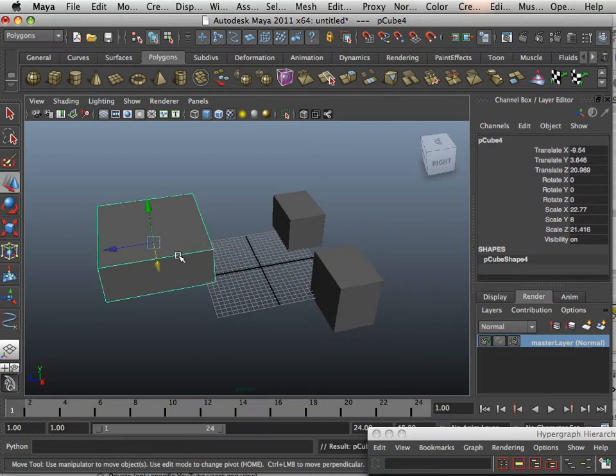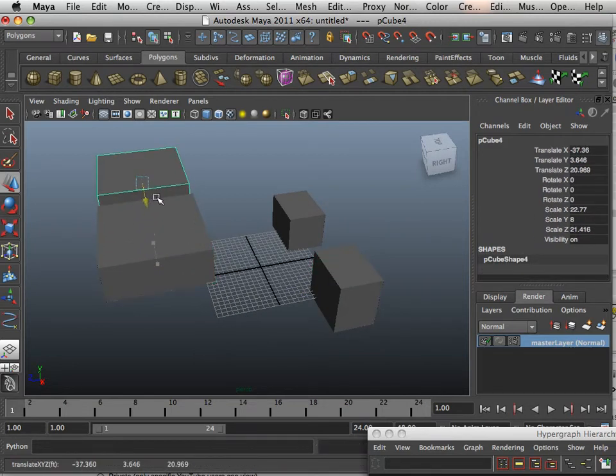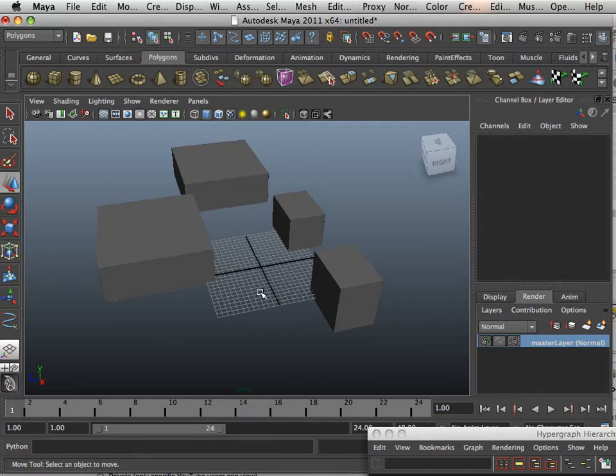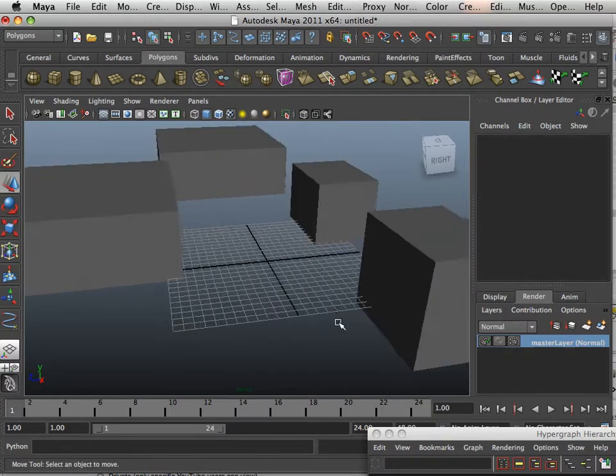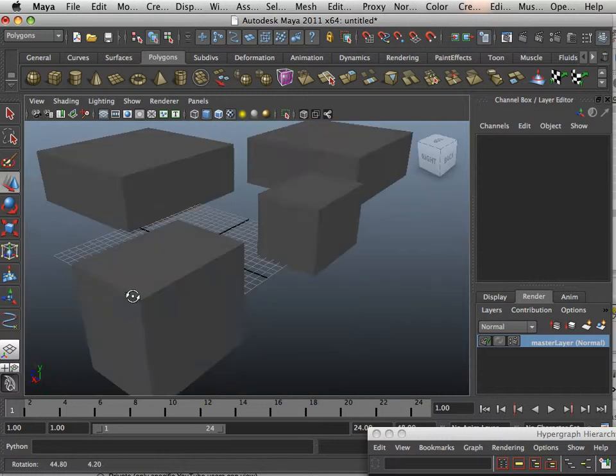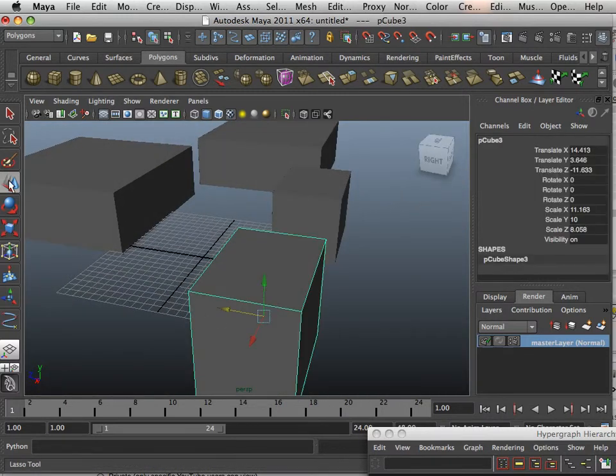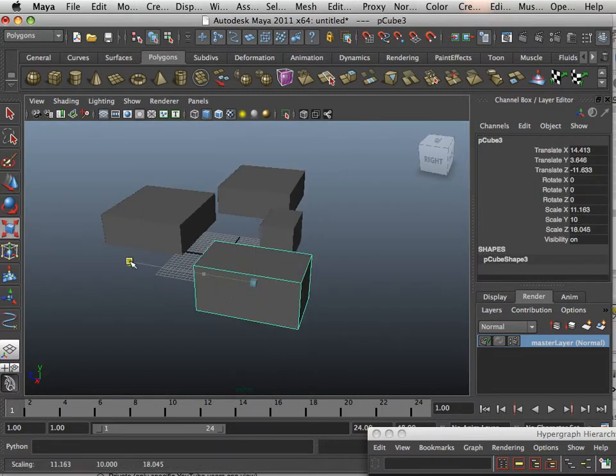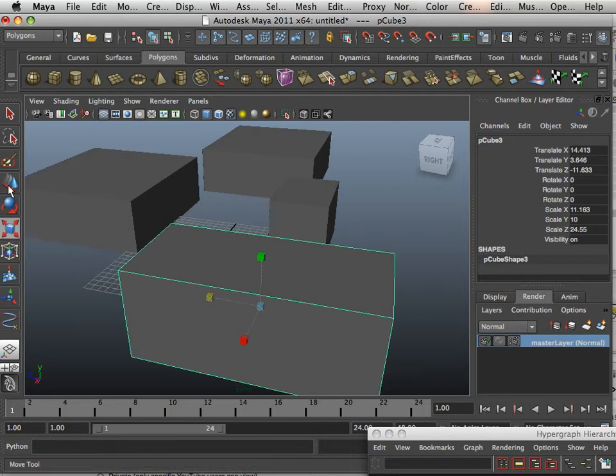And I'll have another one of these right about here. Alright, so we'll pretend these are rooms in our levels, and maybe make this a little bit like that.